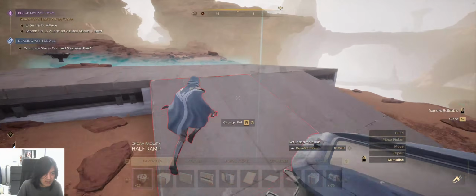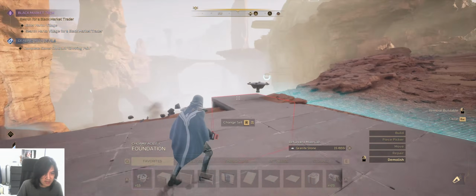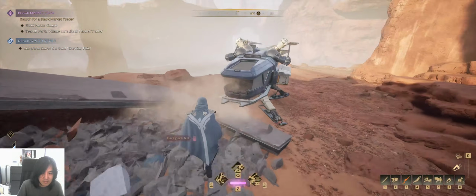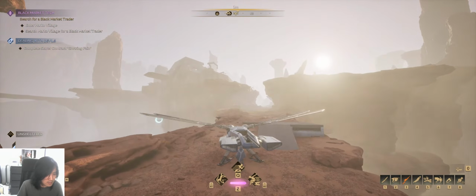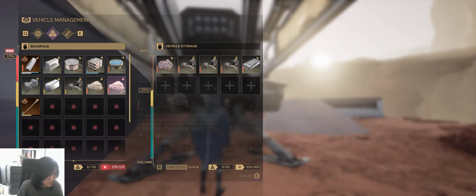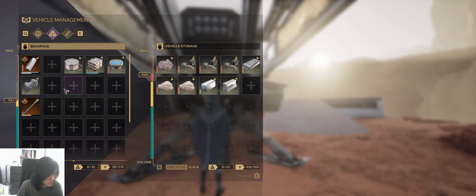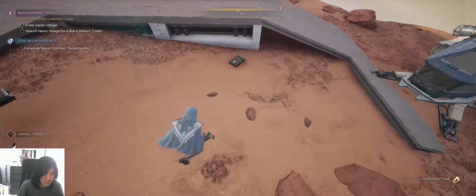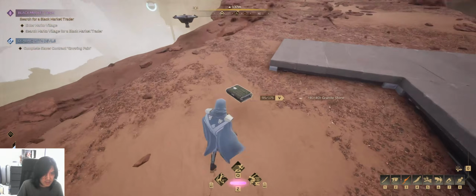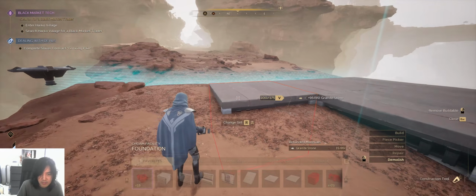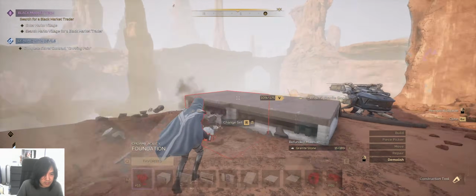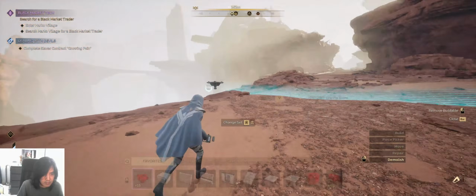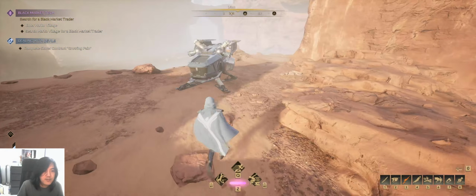A bit sad to see it go, but you know what? There's basically nothing here anyway, so. All of this is just rock, but still useful to have. I can't demolish that. That's fine.